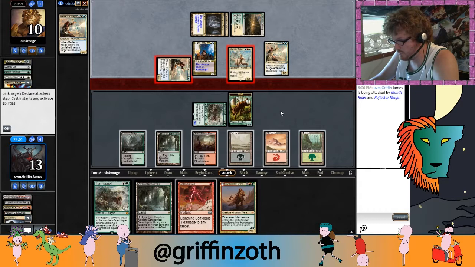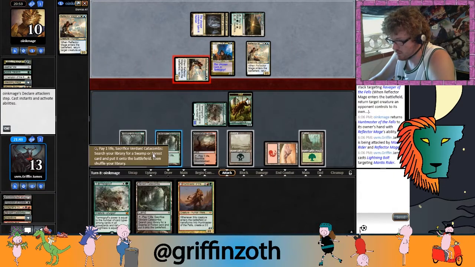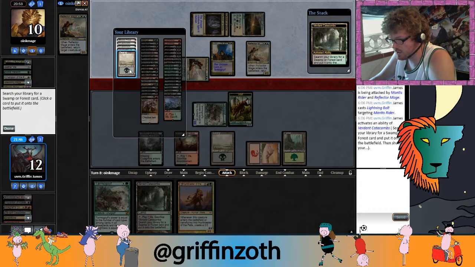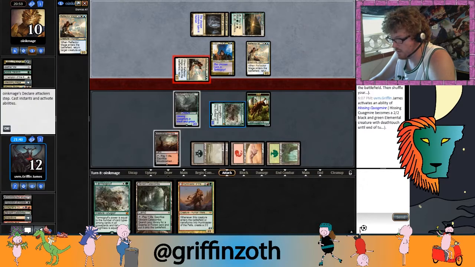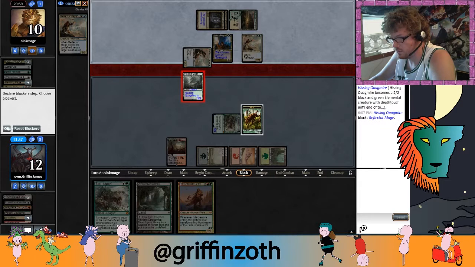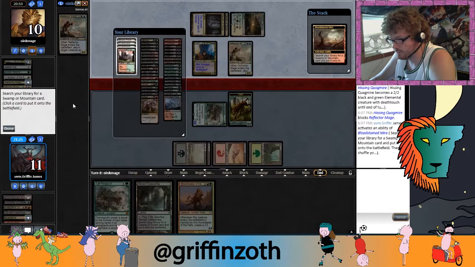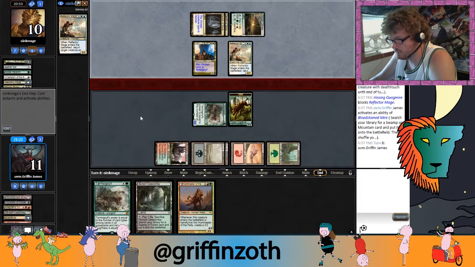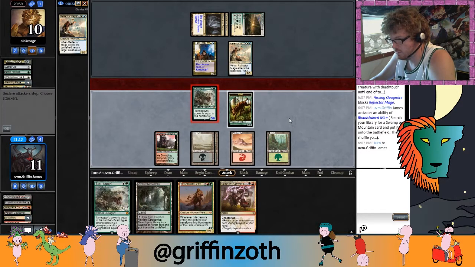So, yeah, we bolt here. Let's fetch a swamp. I'm okay with cashing in this Hissing Quagmire to block the Reflector Mage. And then I'll go ahead and get a Stomping Ground on end step, I guess. Hello, friend. You don't want to attack.